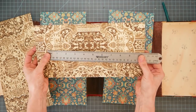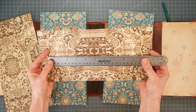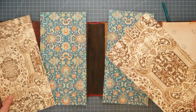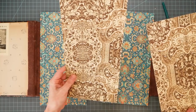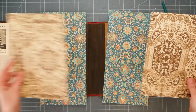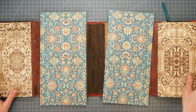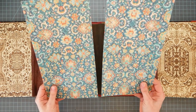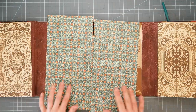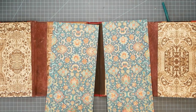Let's see if I can center this. Oh, I can. I'm going to try and center this medallion thing here. Of course, there's not really one on this side that's centerable. We'll see. So here are those two, and now I'll do these. Of course, the back is pretty too. I just turned it over.